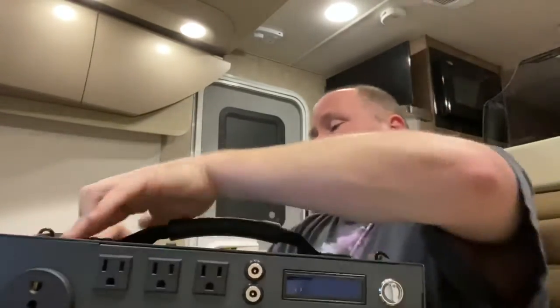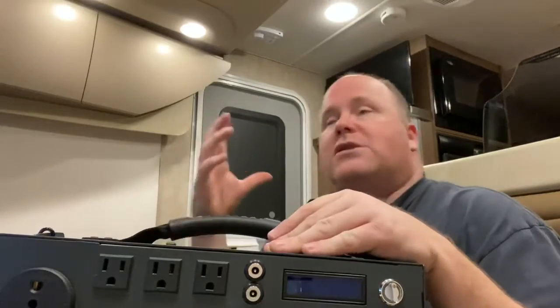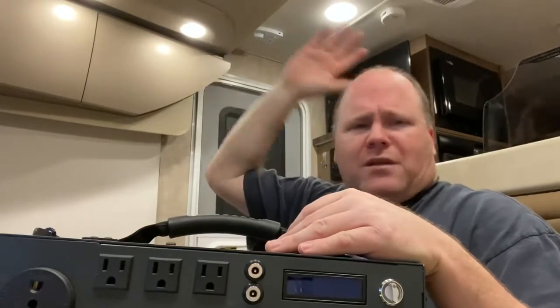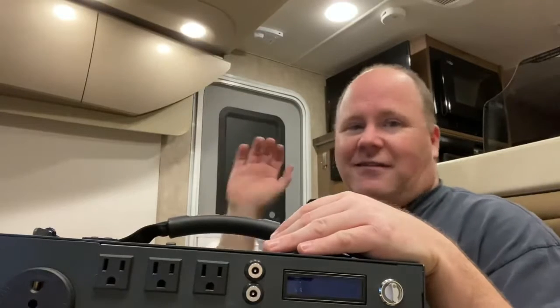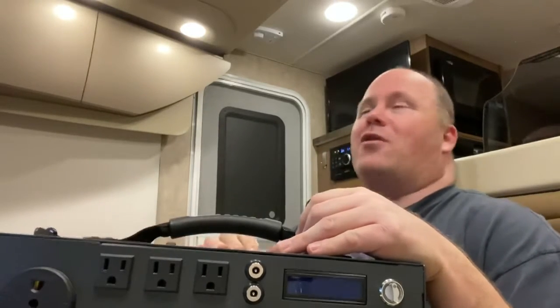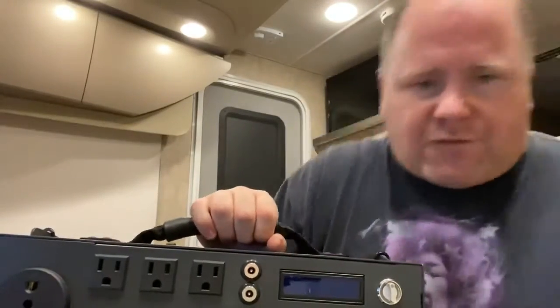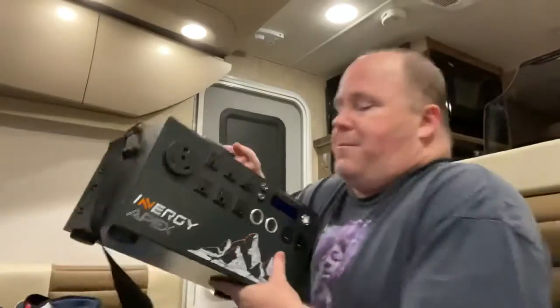There are several reviews that have been done online — mixed reviews — but most of the reviews are amazing. People run whole RVs with this thing. I've got 300 watts of solar panels already; they're rigid flex, they're very well-made. Lynx panels are stored up top with this bed. I've got a bed up here — it comes out of the ceiling. I've got a 1500-watt and 100-watt inverter on it, and I've got 91 amp-hours of battery power. It's a lithium-based system. Energy is coming out with expansion batteries on this, which will be very cost-efficient — not as expensive as a huge deep-cycle battery. You can put several hundred amp-hours of battery on this thing, and if all you need is a 1500-watt inverter, you've got it.